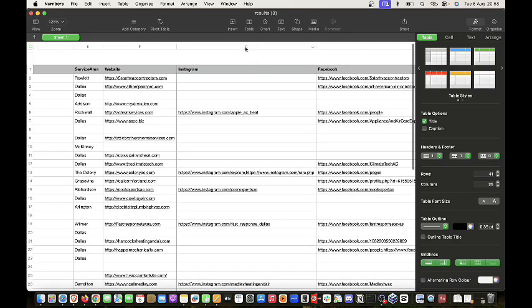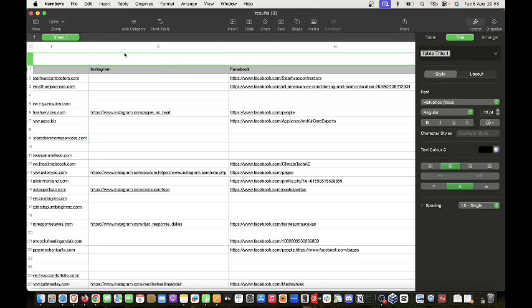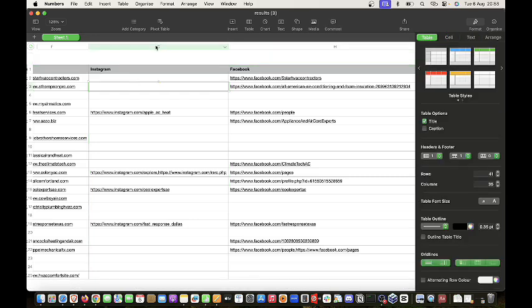Then we have their Instagram page, which we don't need. Let's assume we don't need Instagram, we don't need Facebook. So what do I need to do? Select the ones that I don't need. How do I select? On my Excel, most of us who know how to use Excel, we know how to select. We have columns which are in letters A, B, C, D, E, F, G, H, and we have rows which are in numbers 1, 2, 3, 4. So what we are deleting is the column.